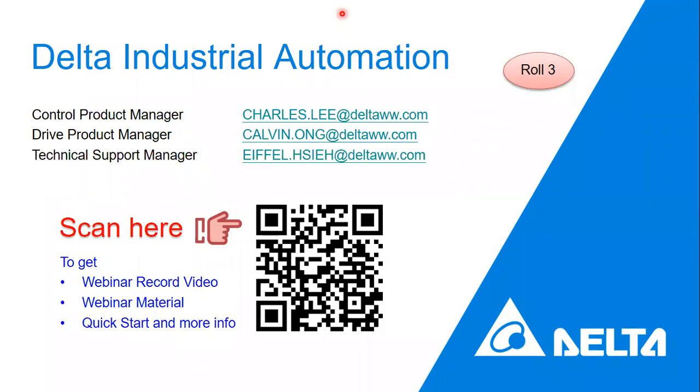First one, can DOPSoft version 4.0 support the old HMI models? The answer is it cannot support the DOP-B series. For the DOP-B series, you still have to go back to version 2.